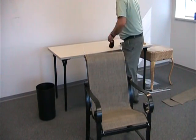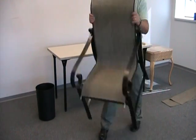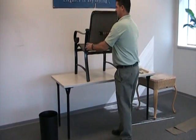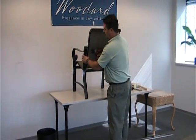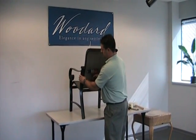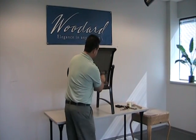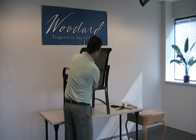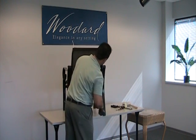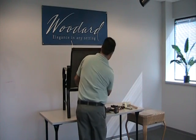Okay, now remove your cloth and vice grips. Then you're going to take your frame, put it back up on the table. Then you're just going to tighten these bolts down until they're snug. Go and do the other side. So you see no gap in between the rail and the frame.